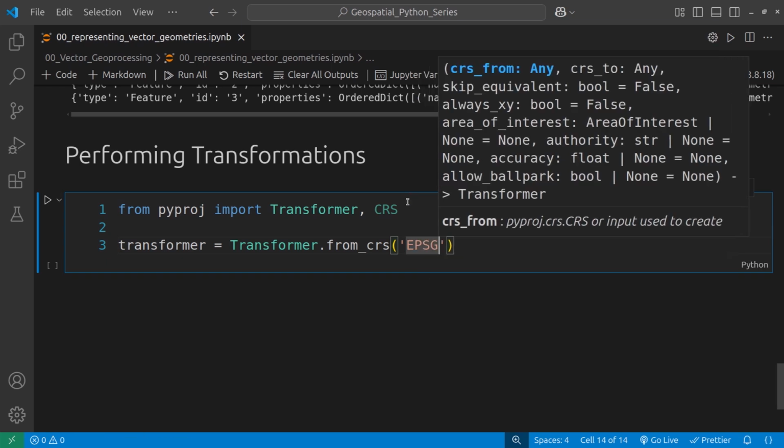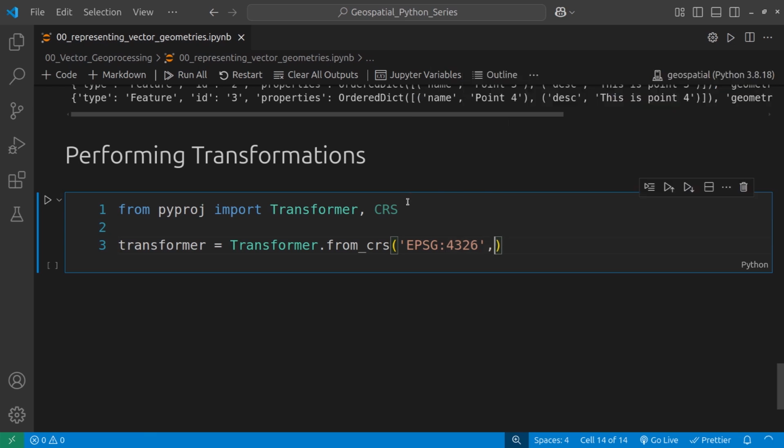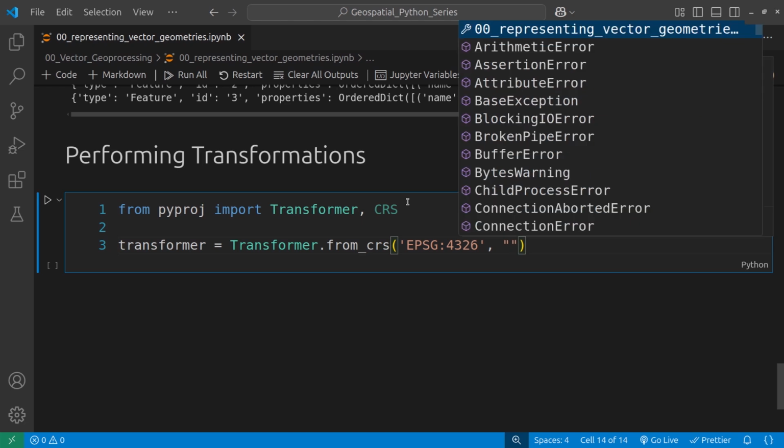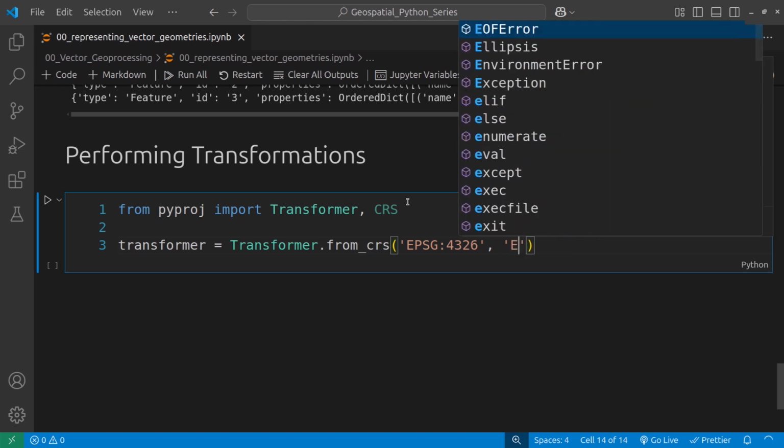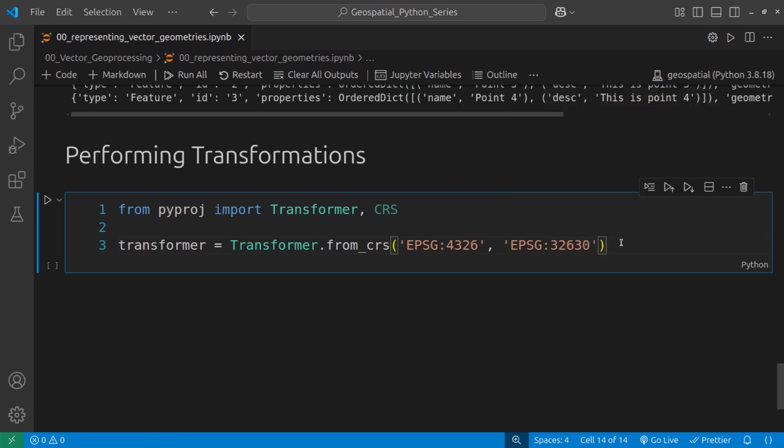So I'll choose EPSG 4326, which is the WGS84 Geographic, and then the to CRS, I'll choose EPSG 32630, that is the WGS 1984 UTM Zone 30 North.